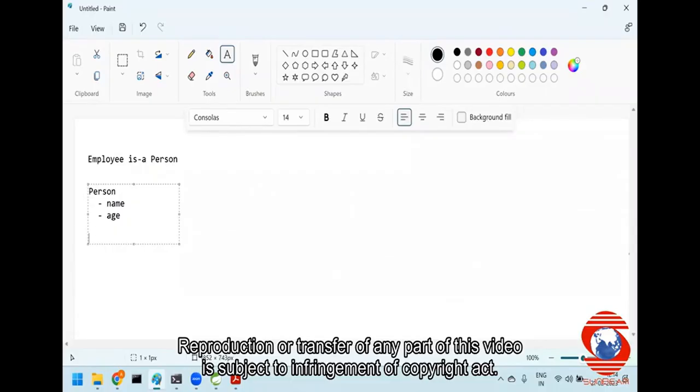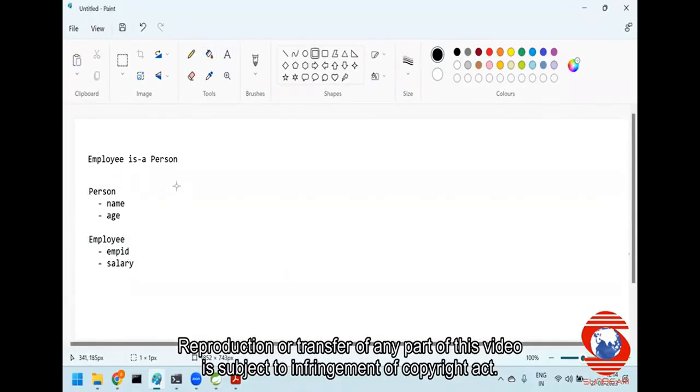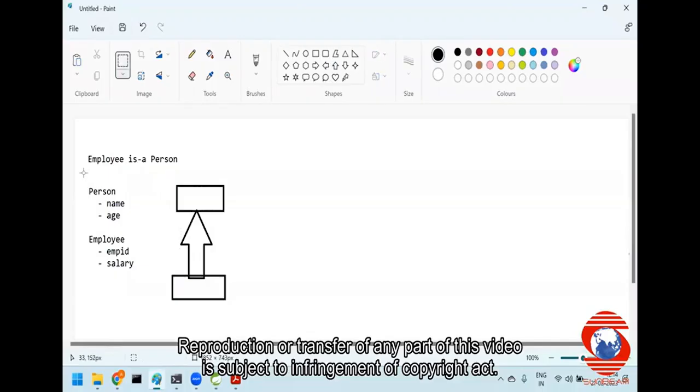And when we talk about the class Employee, employee will have some EMP ID, and employee will have some salary. Correct? Now, if you try to represent this in hierarchical format, person will be the superclass, employee will be the subclass.